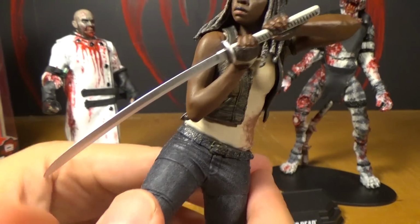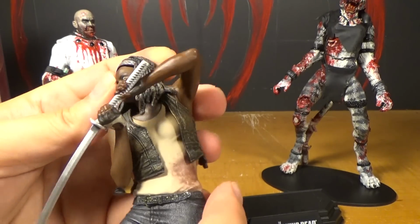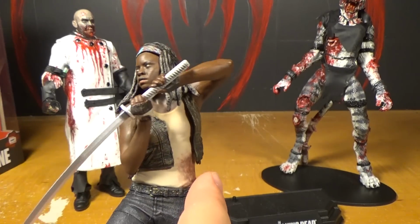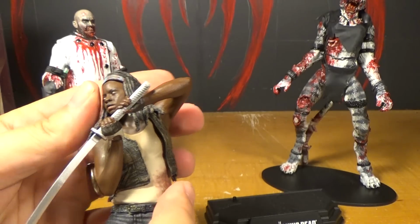She didn't have her necklace on. Where's her necklace? Does she not wear it anymore, maybe? She has it on in the picture on the box. Well, I don't know where her necklace is. Must have missed it. Maybe they're going to make it separate and changed their mind.